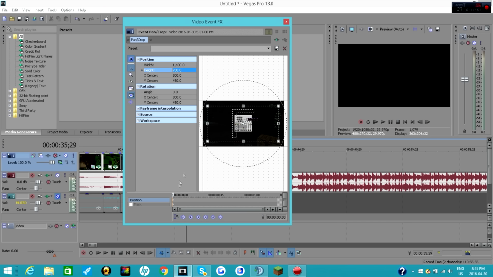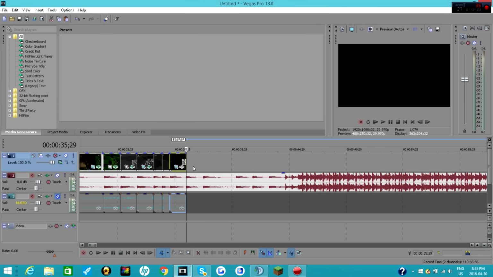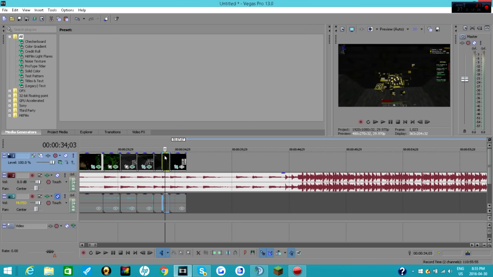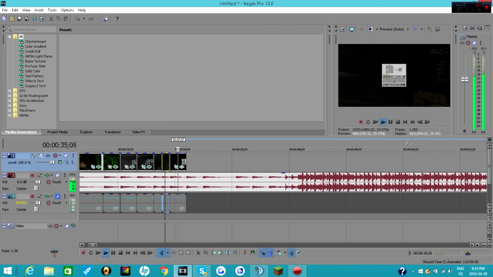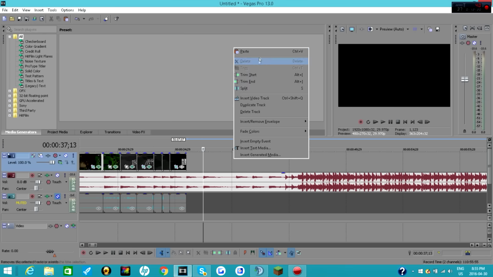Then you scroll this about a third, and then you set it back to 1600 by 900, depending on your resolution. I'm on a laptop, so you just set it back to the normal resolution. Now you have it kind of pumping. Looks pretty nice. You won't be able to see it too well here, but you'll see it in the highlights. I'll be right back after I do some more syncing.